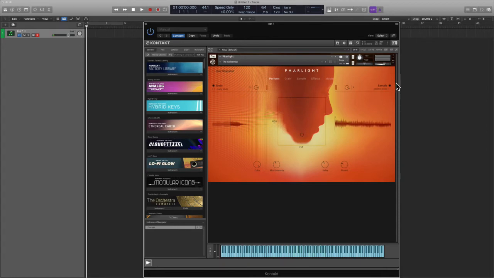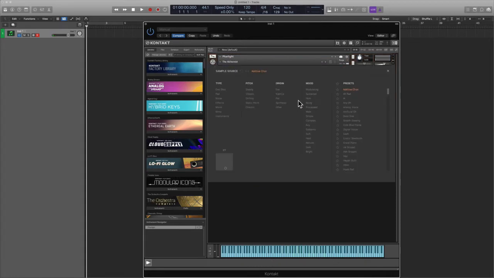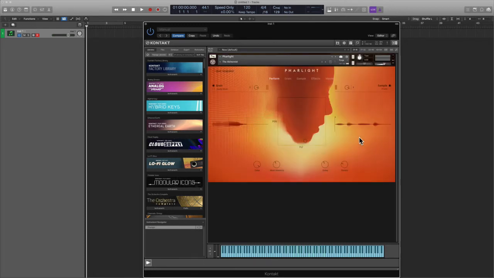It's not going to change what's over on this side. So let's say we wanted to change the sample on the right hand side. We can go through the same procession, or we can just select something at random. Let's select this.